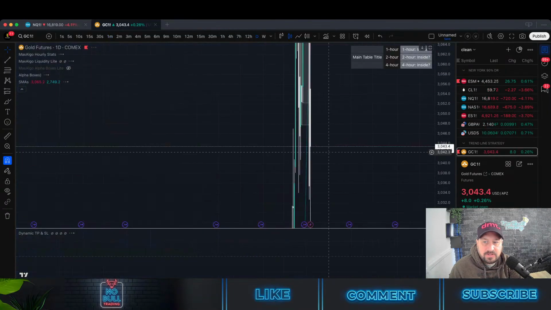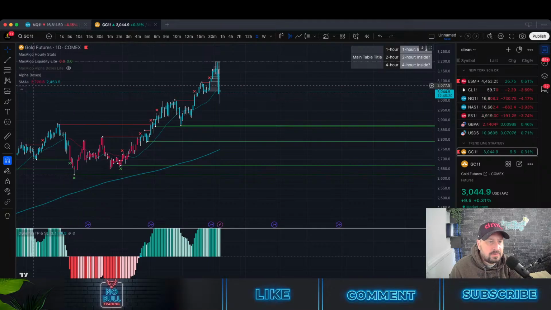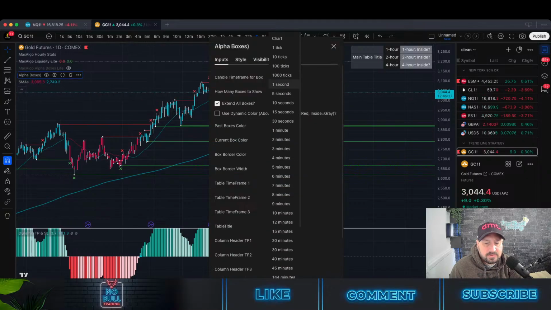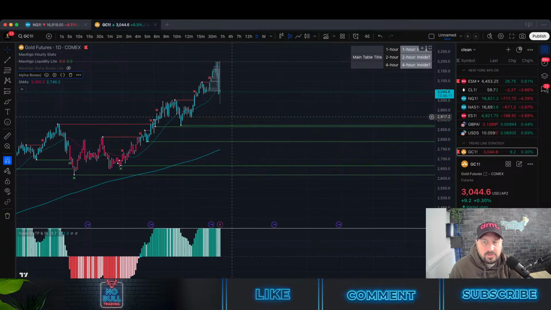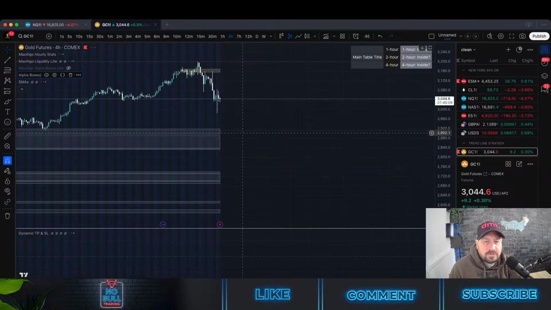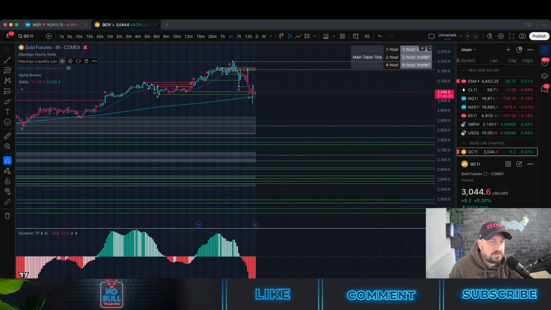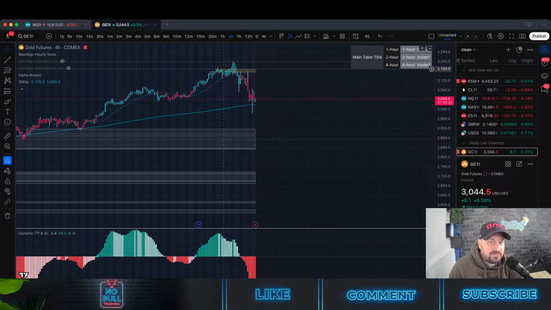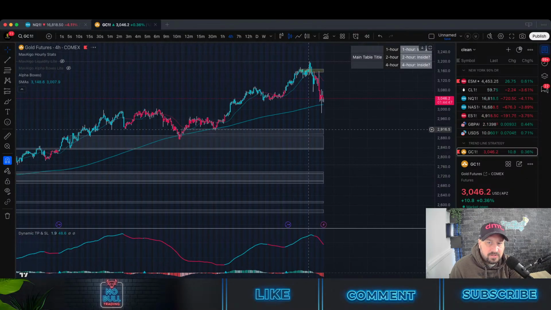So if we have a look at the daily. Just put up 4 hour. So this is our monthly box, right? Let me just turn off liquidity for the moment. So this is our monthly box. We flip this bearish. And dynamic TP's coming down, right? On the 4 hour. So we're just sitting here and holding.